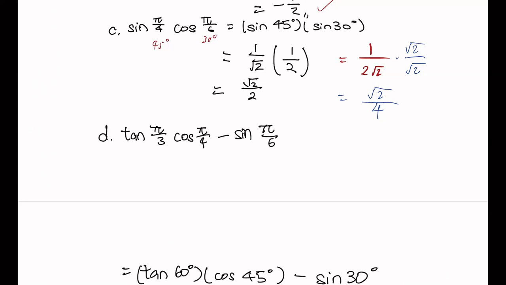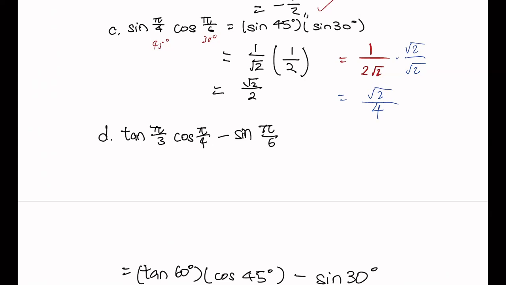You can also key into the calculator directly. This fella here. Make sure you're in radian mode. Do you have your calculator with you? You can try sine of pi over 4 times cosine of pi over 6. Then you compare with square root 2 over 4.